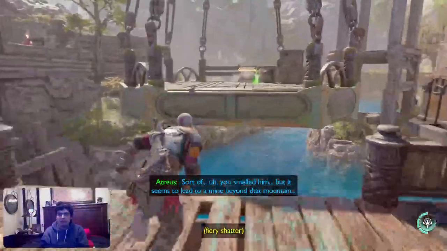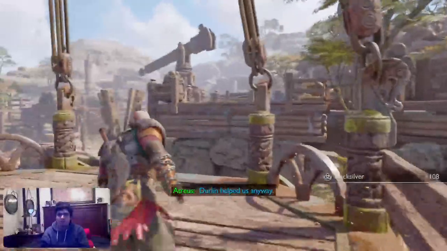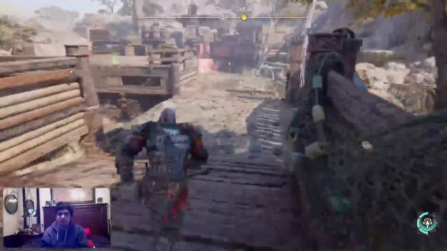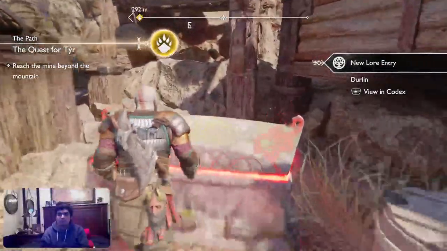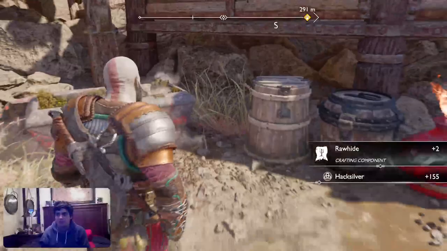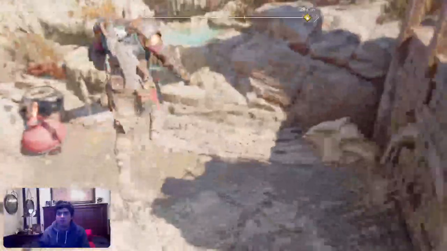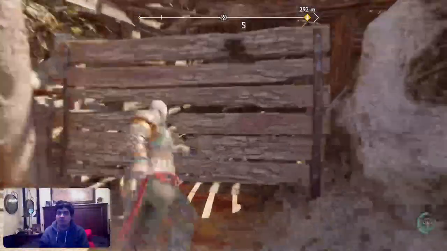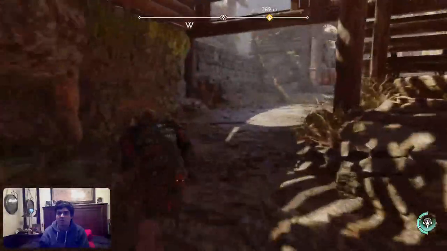Just gave you a map. Oh, we're gonna get that treasure chest. And booyah. Okay, reach the mines beyond the mountain. Okay. Open up that big chest. There we go. Climb up there. Go down. And let's see what's in here. Got some health.